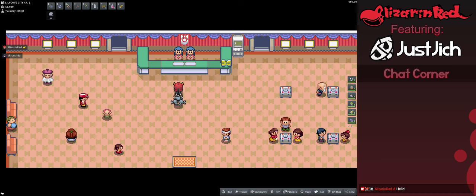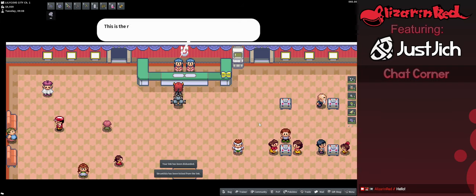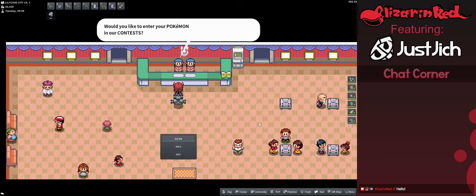Let's see. Oh, wait. Wrong screen. Here we go. Kick from Link. There we go. You've been kicked. It didn't even inform me. That's weird. It just disappeared. All right. Let's see. Normal. TM Hex. Beauty.